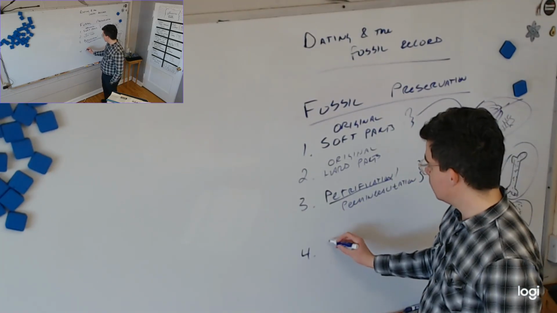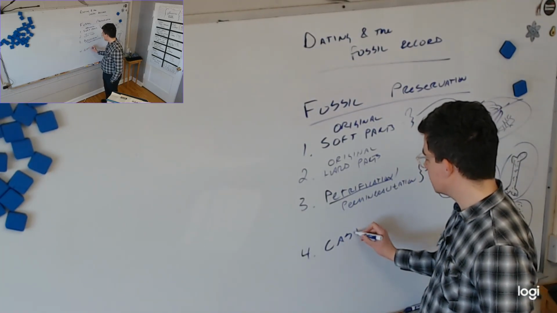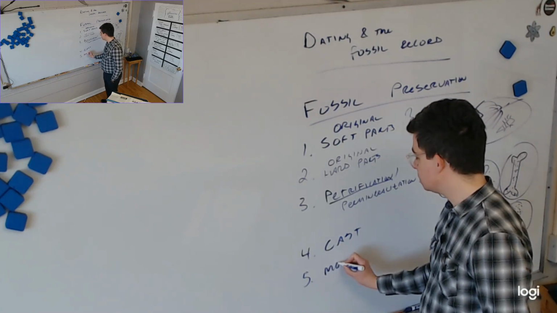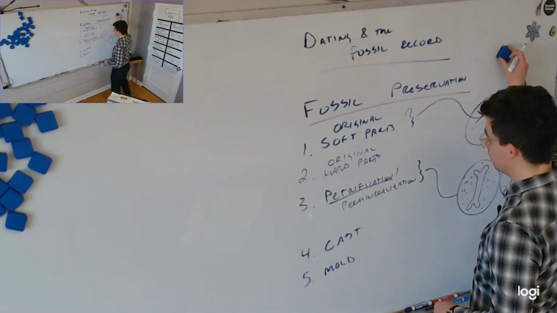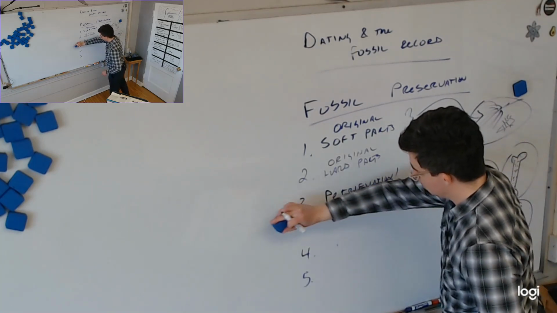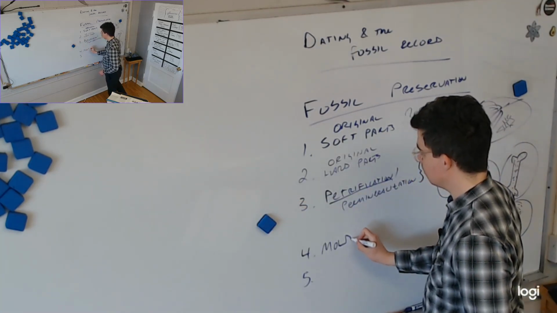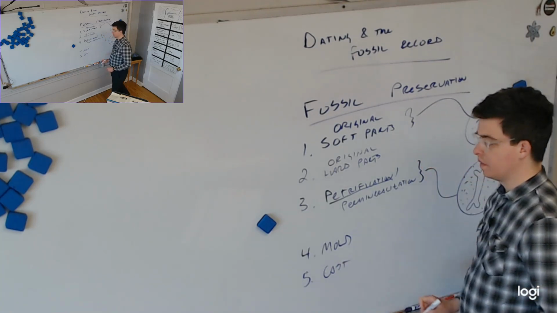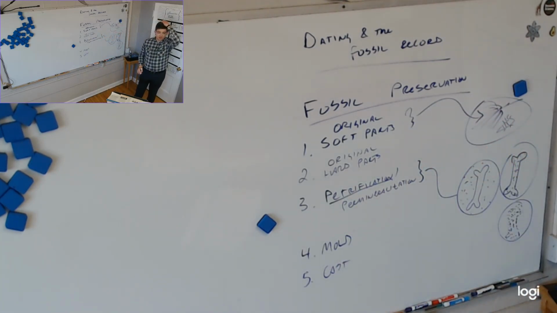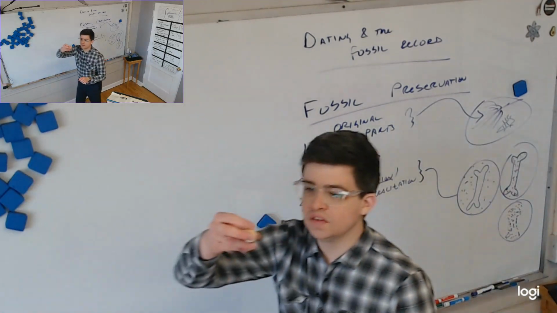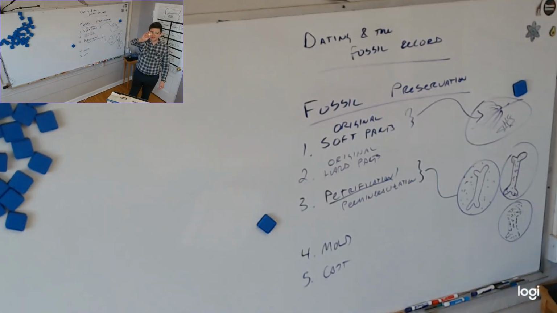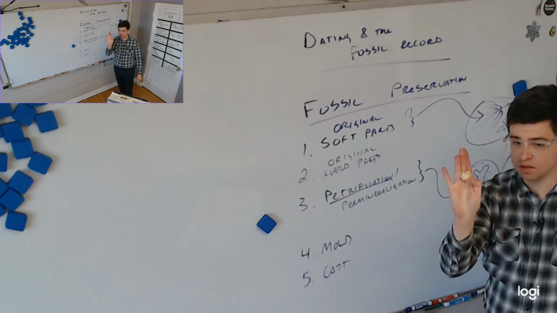So another kind, let's do these two together. This is cast, and 5 is mold. Let's do them the other way around, sorry. A mold exists, so for instance, I have this seashell. First of all, this seashell is not 10,000 years old, but say it's 10,001 years old. It isn't, but say it is. What would this count as right here? Is it a fossil? Fossil, yes.